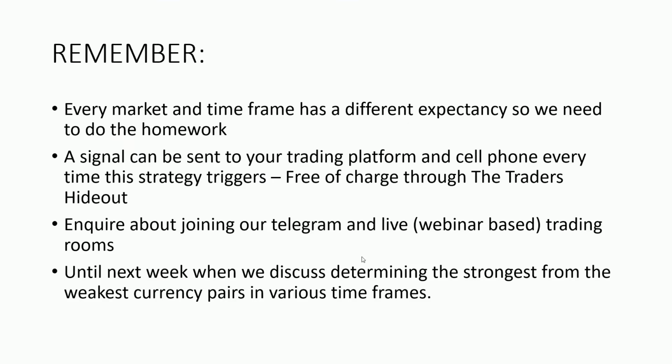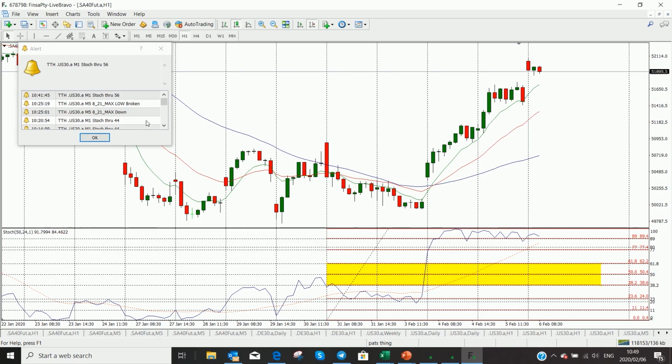Just remember every market and time frame has a different expectancy, so we need to do our homework on every market. What is very cool about this, and we do offer the service free of charge, is that every time the strategy triggers, you can get a signal sent to your trading screen and to your cell phone or your tablet at the same time. Let me just show you that quickly. On a couple of different strategies, you get signals to your phone. It's so cool for me because I know the strategy, I trust the strategy. If I get something on the phone, I just take the trade on the phone, put my TP in for 100 points and walk away.